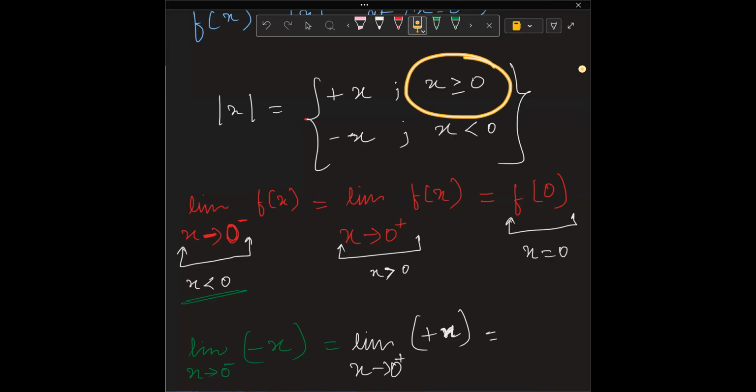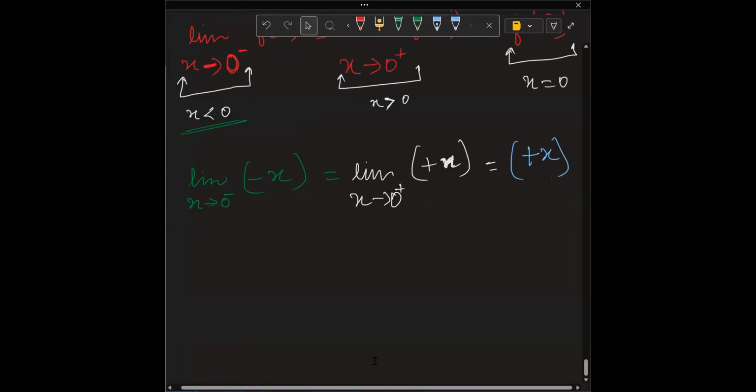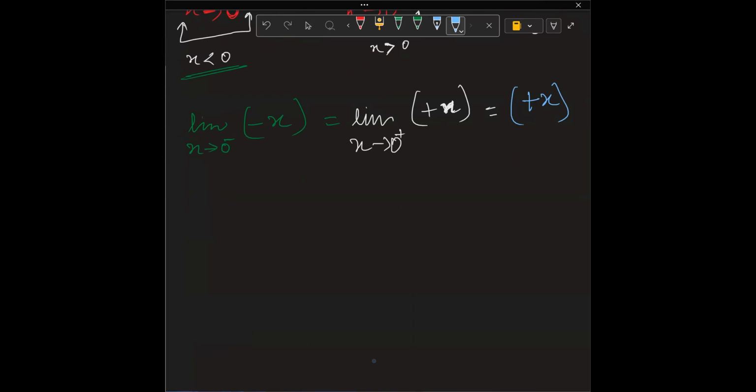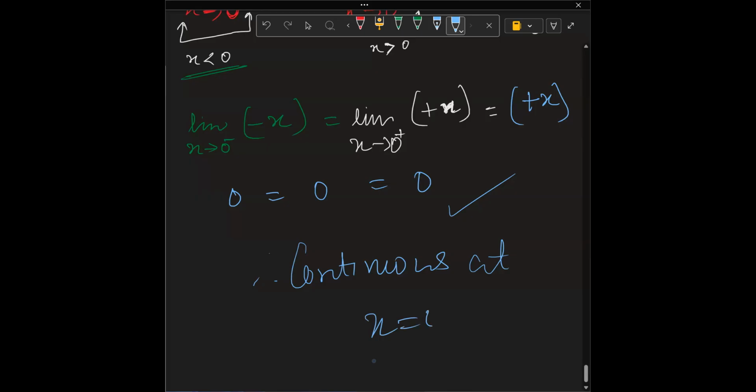So if your x here is zero, then its corresponding function value is what? Plus of x. Yes, sir. So बस यही तो पूछ रहा हूँ, आप फालतू में कंफ्यूज हो रहे हो इतना. So this is plus of x. All right. Now see, when you will put this, so this is minus of 0, that is 0. This is plus of 0, that is 0. And plus x is 0. That means your function value at x equals to 0, that is 0. So this is satisfying. Therefore, continuous at x equals to 0.